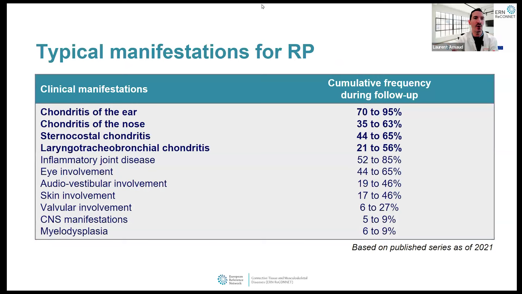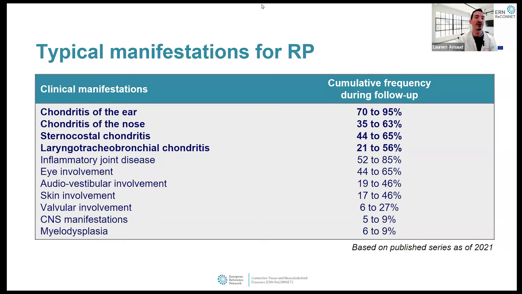A huge majority of patients will have chondritis, especially of the ear — usually bilateral. Also of the nose in up to 65% of patients. There are other types: sternocostal or costo-costal chondritis. Unfortunately, around 30% of cases involve the respiratory tract. Relapsing polychondritis is a very systemic disease — there is also joint, eye, audio-vestibular involvement with vertigo and hearing difficulties, skin, heart, CNS, and hematological involvement. Each of these manifestations has a dedicated section in the PNDS.